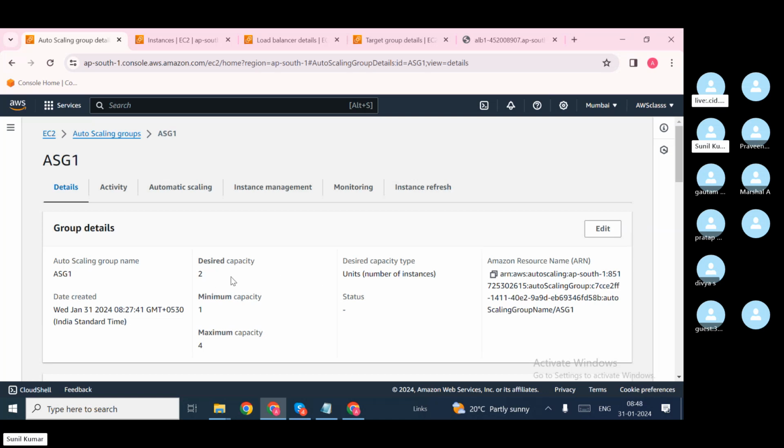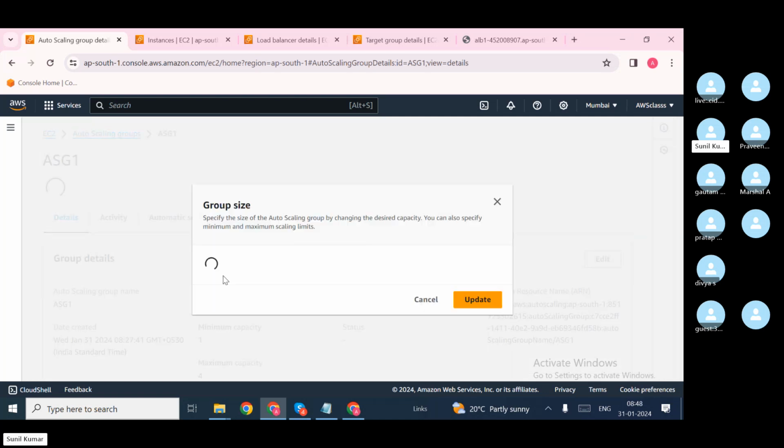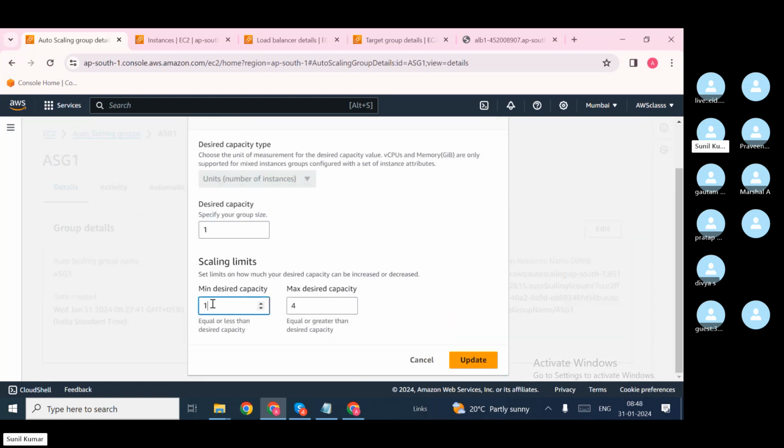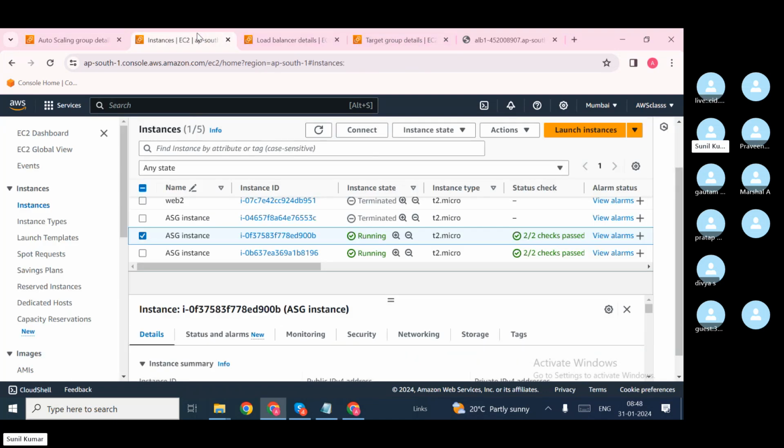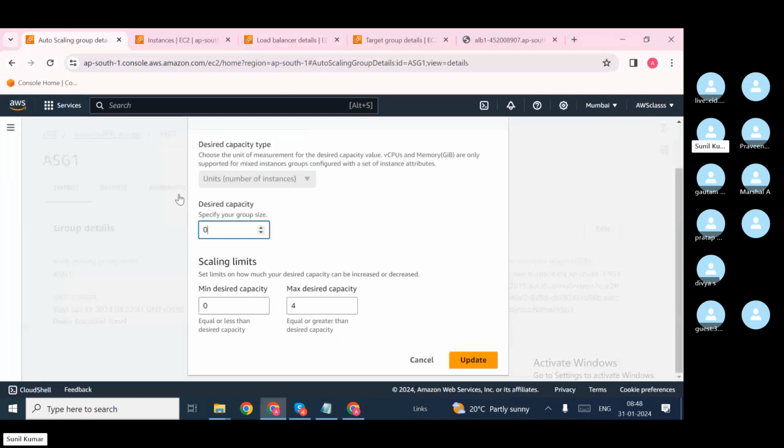Now I don't want to update it now because I want to show you some option. If I make a 0 here, let me just show you, and here also I'll make a 0. If I give that, what happens? Whatever instance is running, it will take down everything. So no instance will be running here for me. Then my auto scaling, where will it check the metrics, on which instance will it check the metrics to see if it needs to increase?